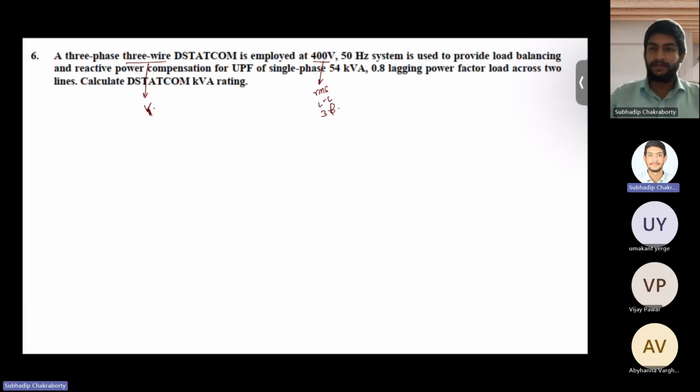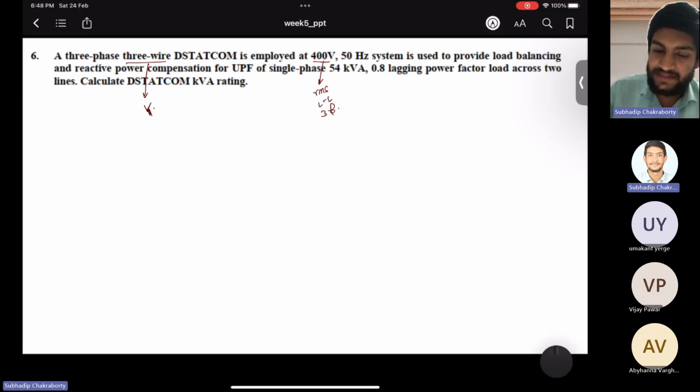Okay. So just read the problem, and it is a continuation of last week only. We are solving some DSTATCOM problems. More types of problems we'll look into, and then we'll eventually move on to the UPQC, right? And also the series compensator, some problems related to phasor diagrams and some advanced topics we'll see, the numericals, right? So let's start with some basic problems, then gradually we'll advance.